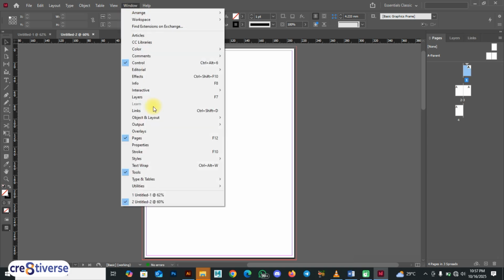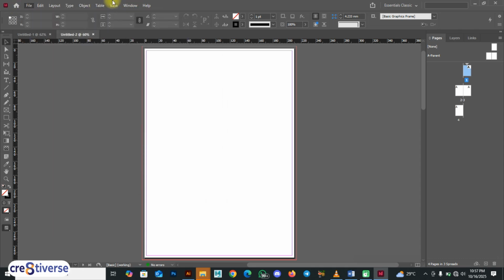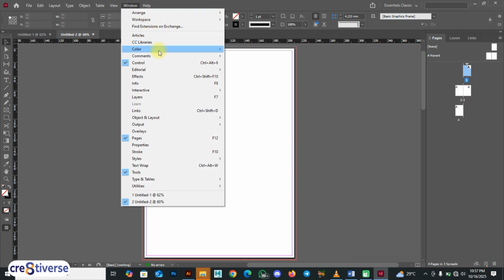Then there are some panels that I love having there. So I'll come to my Window menu. This is your Window menu, and then we have our toolbox. We have our control panel here. So let's set up and see. Come to your Window menu.